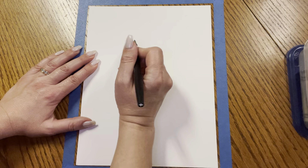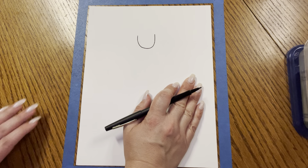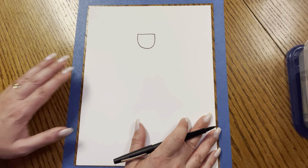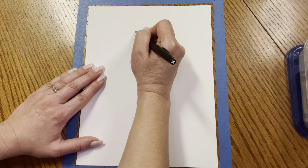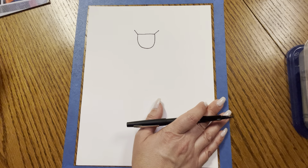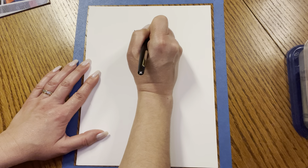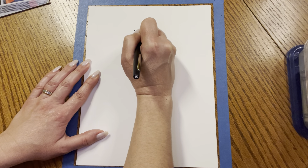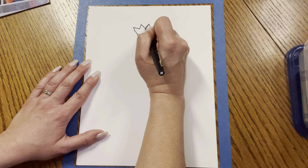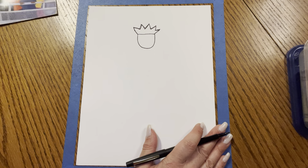The first thing we're going to make is a U shape. Then we're going to close the top of the U shape. Now we're going to make a diagonal out and a diagonal out — this is going to be the Statue of Liberty's crown. Now we're going to make some zigzags: zigzag, zigzag, zigzag, zigzag, zigzag, and close it. So we have zigzags on top of the Statue of Liberty's head and it looks like a crown. Now we need to make her hair.